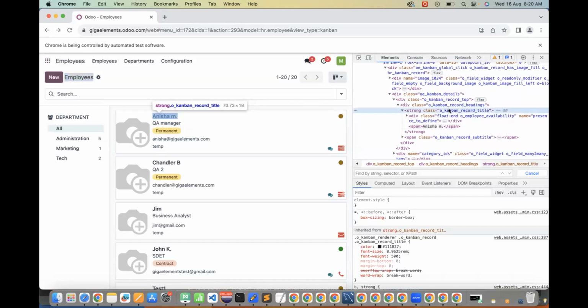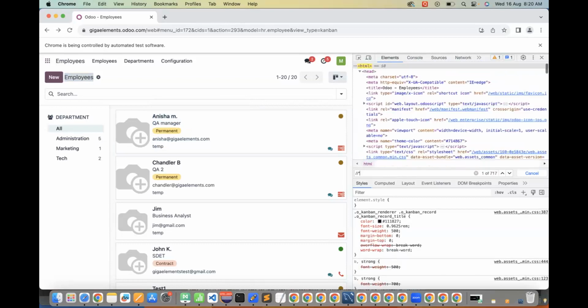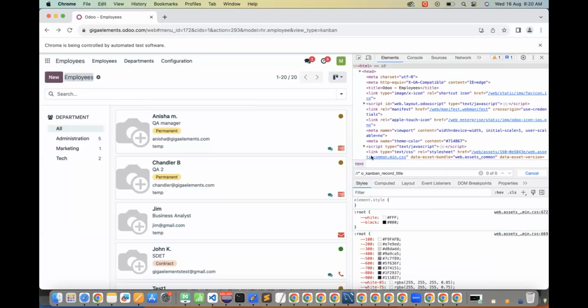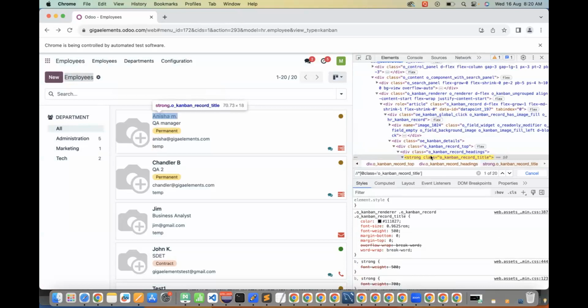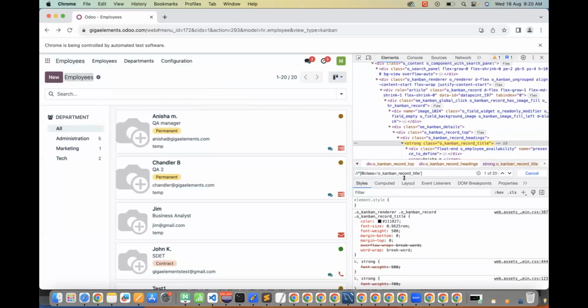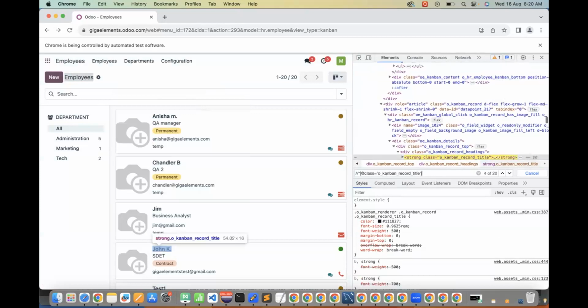correct? Yeah. So let me just try if this works. Yeah, it's giving 1 of 20. Actually, I gave classes equal to the whole data, so it's the same. I forgot that contents. Now if I give this text, you can see 1 of 20 it is giving you. So let's go one by one. It is highlighting all the employees' names for me.